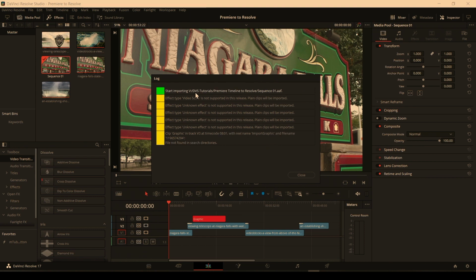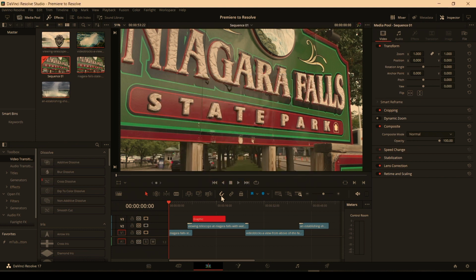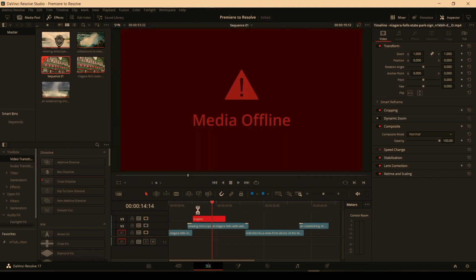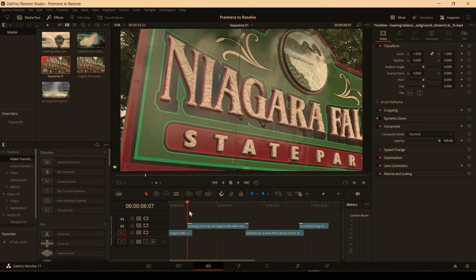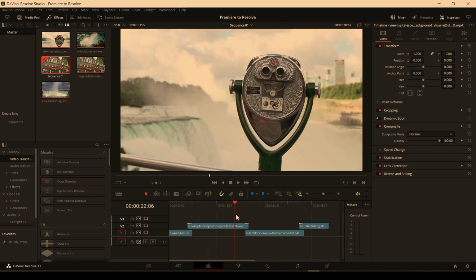It's going to give us a log of what it found and what it didn't find. The issue we have is that text, and we got that warning from Adobe Premiere Pro. It told us it was going to have an issue. So close this warning log box. You can see that media is not found there, so I'm just going to delete that text file. But I have all the clips in order. Everything's there. It even put transitions in there. These were just some cross dissolve transitions, so those work.